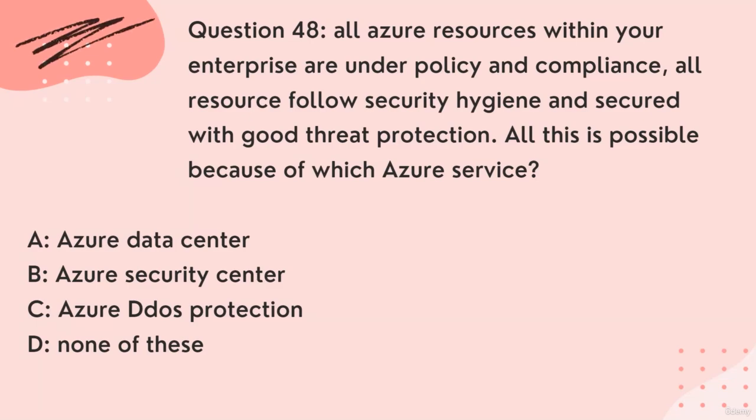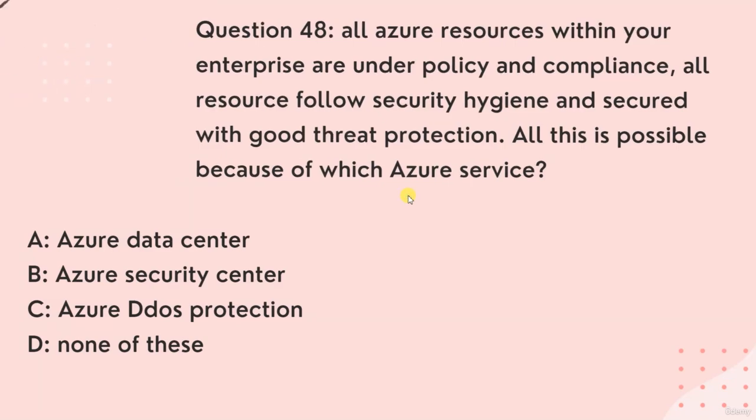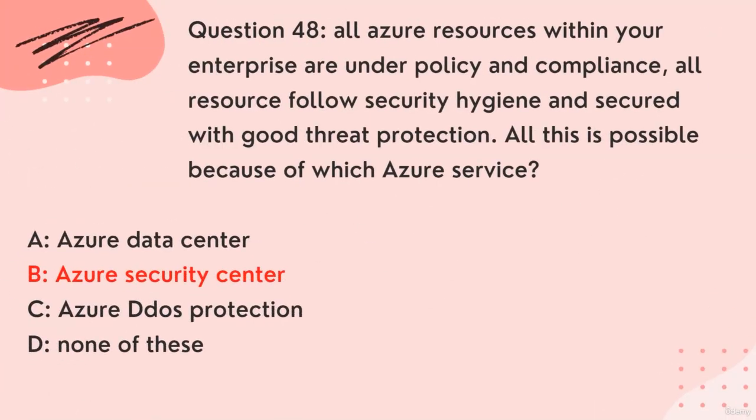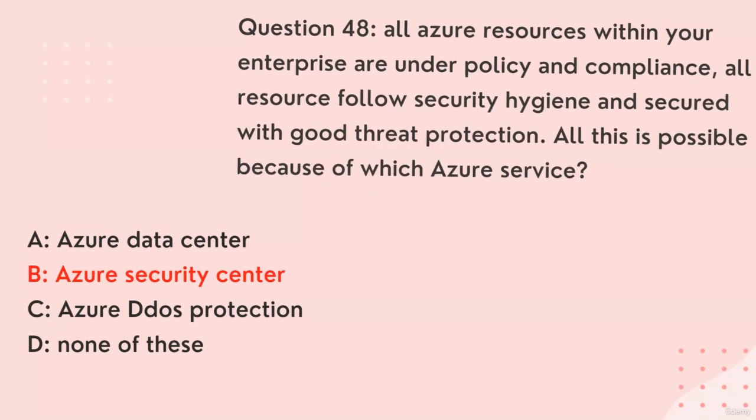Azure Data Center, Azure Security Center, Azure DDoS Protection. As I have mentioned multiple times, Azure DDoS Protection is meant for external threat protection. It has nothing to do with the resources that are already present within your cloud. So the answer is Azure Security Center. It is a tool which makes sure that all the resources on the cloud are under policy and compliance depending upon the country or the region in which your application is deployed, and they follow security hygiene. They are under good threat protection.